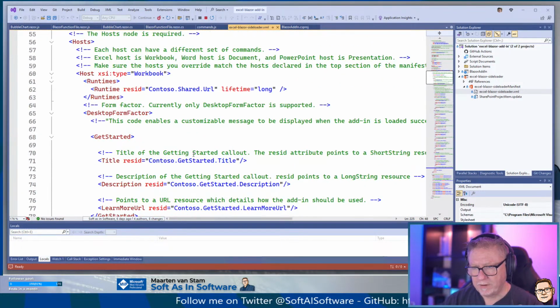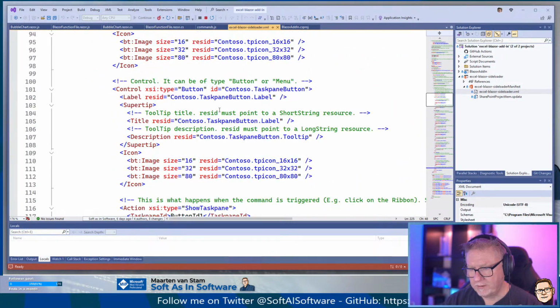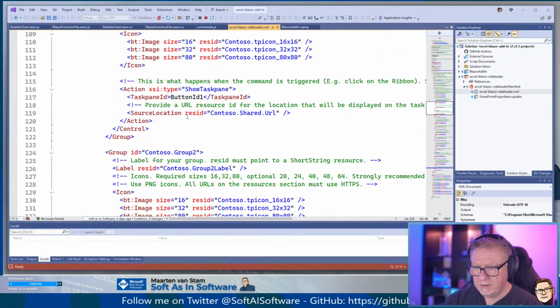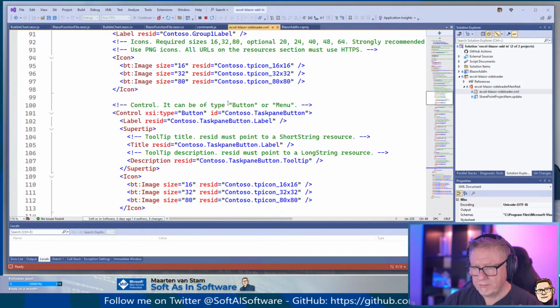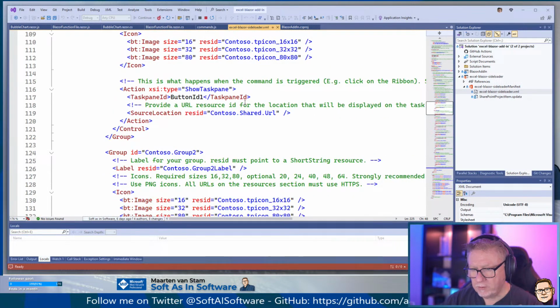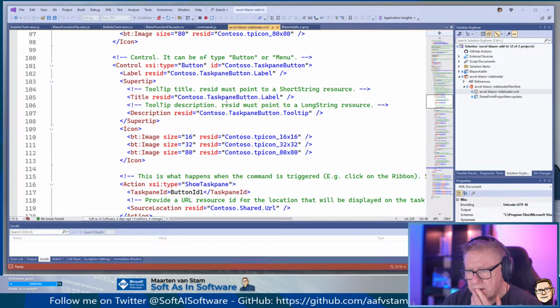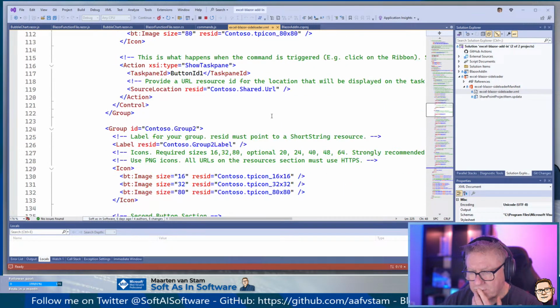So you have an action for button 1. Where's button 1 here? And this should do something like open the task pane. Where did it go?